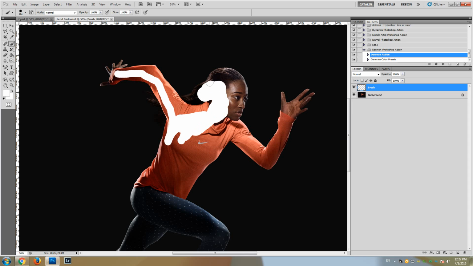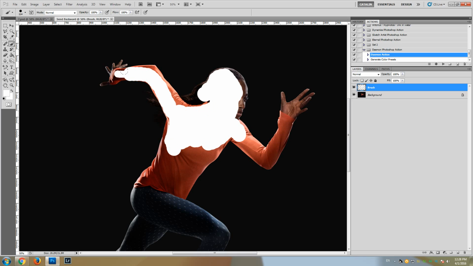This is a method more useful if you have an image where the subject is placed over a background which is very filled with different contents. So this is the number one method.